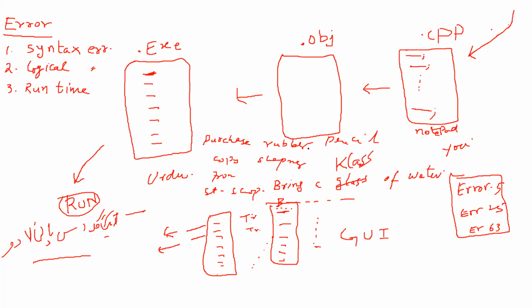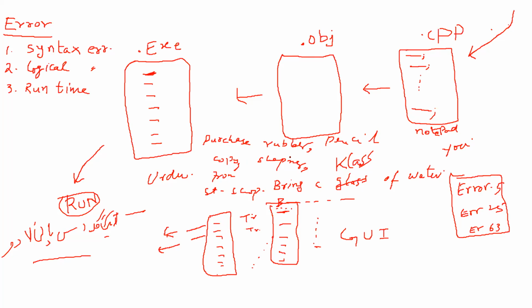So I have to use the commas in between that: rubber, pencil, copy, sharpener. So I miss the commas. The commas are very necessary in the language. In English, you can understand without the commas, but the compiler cannot understand such things, because if it is defined that you have to specify a few things which are separated by commas and the commas are missing there, the compiler will not translate that. So this will be a syntax error.